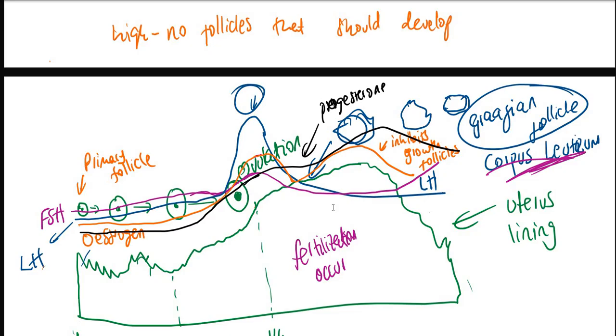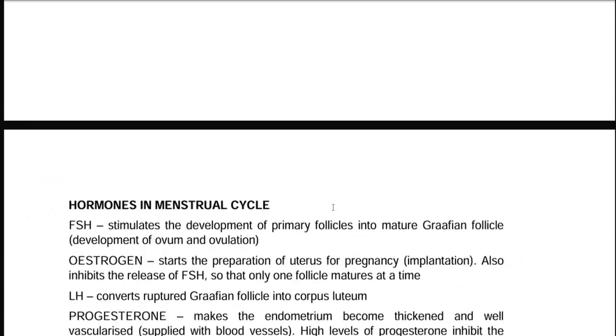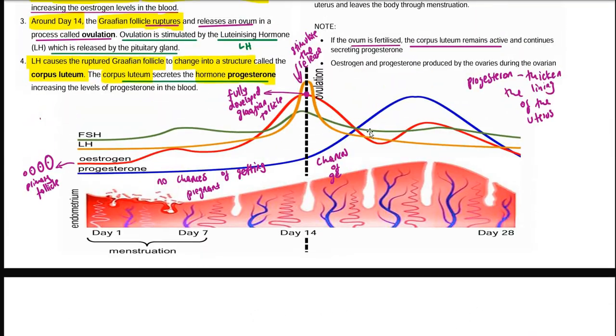Progesterone is only quite high after day 14 because progesterone is there to ensure that the lining thickens. Progesterone is the main one that makes sure that the lining thickens. But then it's going to decrease again if it finds that there was no implantation. Then those are your 4 hormones there.